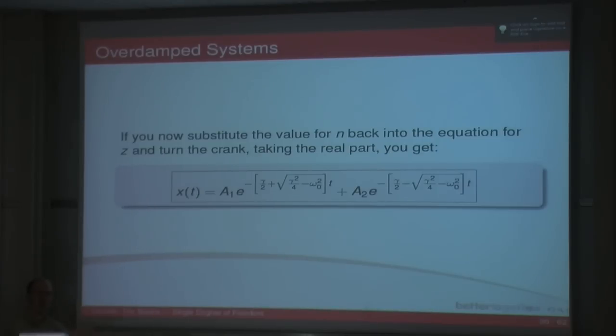But what's going to happen is this thing is going to decay with respect to time. There's no oscillation shown in here. Where's the e to the power minus j something, or e to the power j something? There's no oscillation whatsoever. So the overdamped system, which is the case when gamma squared upon 4 minus omega squared is positive, there's no oscillation. That's called overdamping.